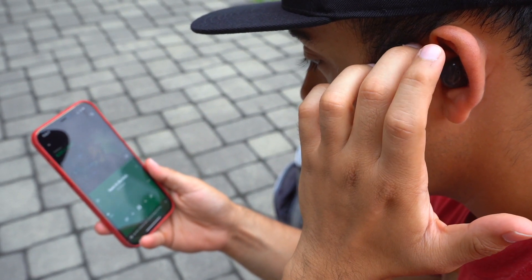When it comes to always-listening voice assistants, the Galaxy Buds 2 have support for Bixby, which really only applies if you're a Galaxy user, whereas the Studio Buds have support for Siri. But given that the Studio Buds are mainly meant for Android users, I don't think that matters too much. Neither of these earbuds have support for Google Assistant natively, but you can always activate your voice assistant of choice by pressing and holding on your earbud.